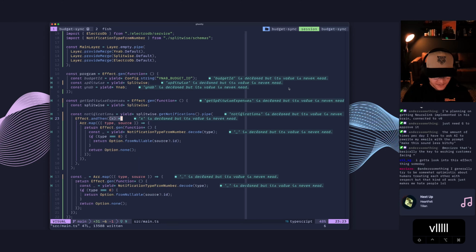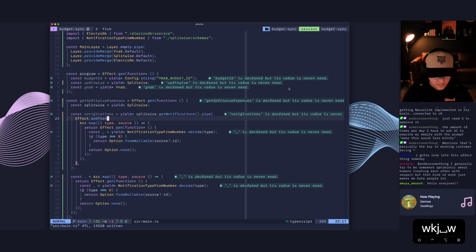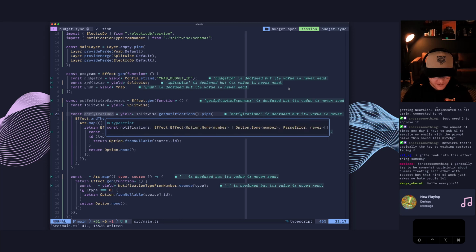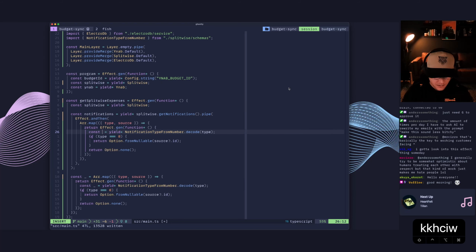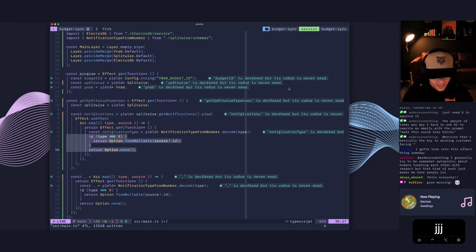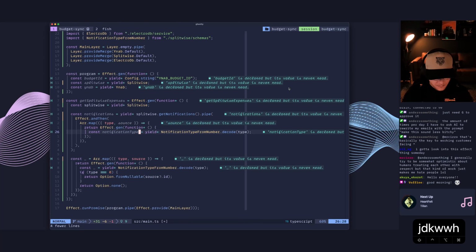We can get rid of this. And then what's this end up looking like? Option.some. And we get the notification type. And really, we would just want to map this. Delete the Y. We'll clean this up in a second. I just want to brute force it.